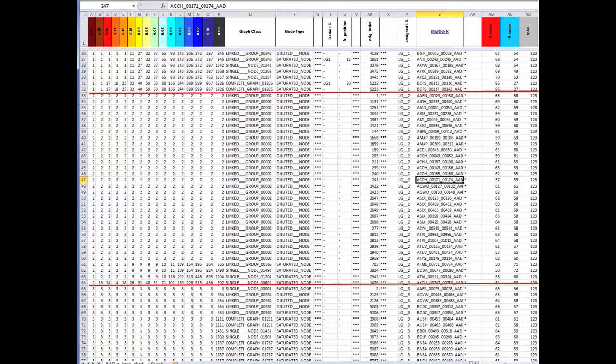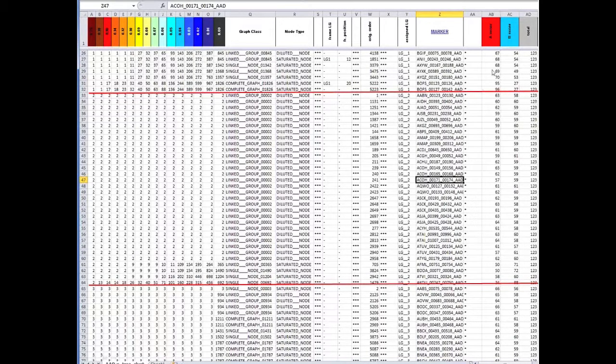This marker over here, number 246, and 126, we've seen before as part of our framework, and they were in our framework map at positions 12 centimorgans and 20 centimorgans. These are basically anchors and references that you can put your new markers towards if you have an anchor map already and want to use it.